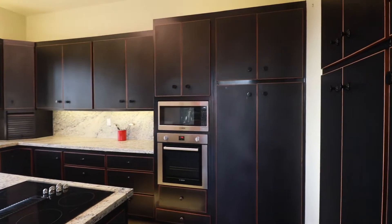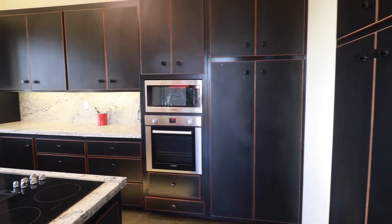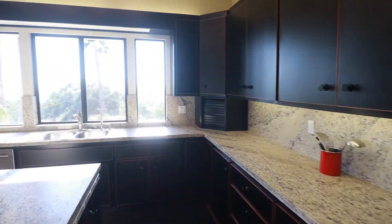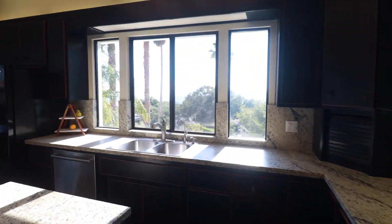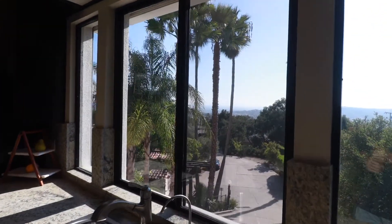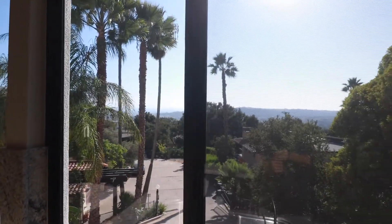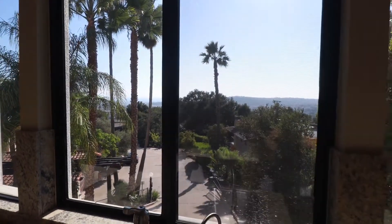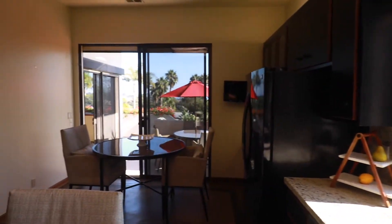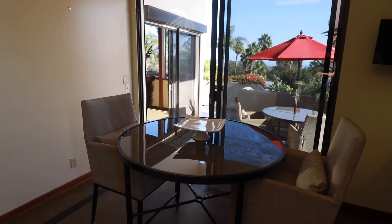Here's your kitchen space. There are newer appliances, plenty of cabinets, and good counter space. The counters are newer granite with what's called a leather finish, which has a wonderful texture and feeling to it. And when you're doing dishes or preparing food, you've got more of those incredible ocean and island views. Here in the little dining nook, you have one more little built-in desk to your right for additional versatility.